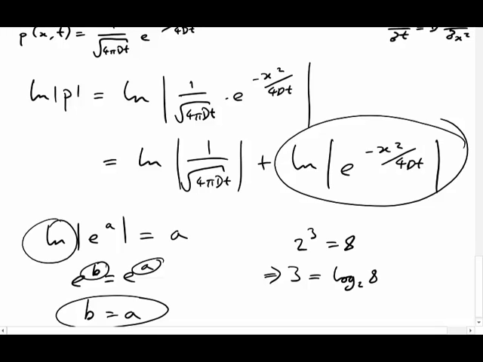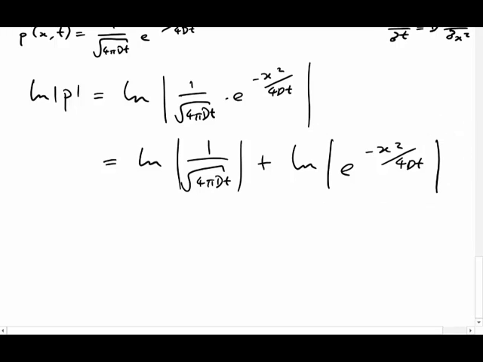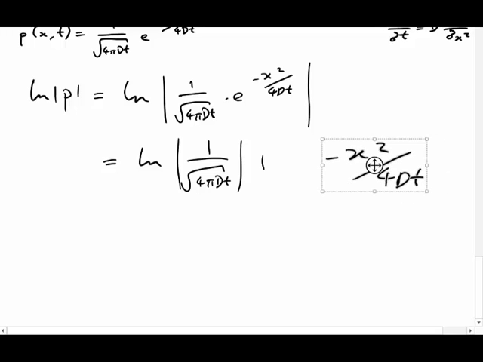So in other words, when I have the log of e to the power of something, that something can just be written on its own. The log and the e just cancel each other out, and I'm just left with a. If that made some sense to you, good. Look, that's exactly what I've got here: the log of e to the power of something, so the logs and the e's cancel each other out, and I'm just left with that something. Let me make that a little bit bigger.